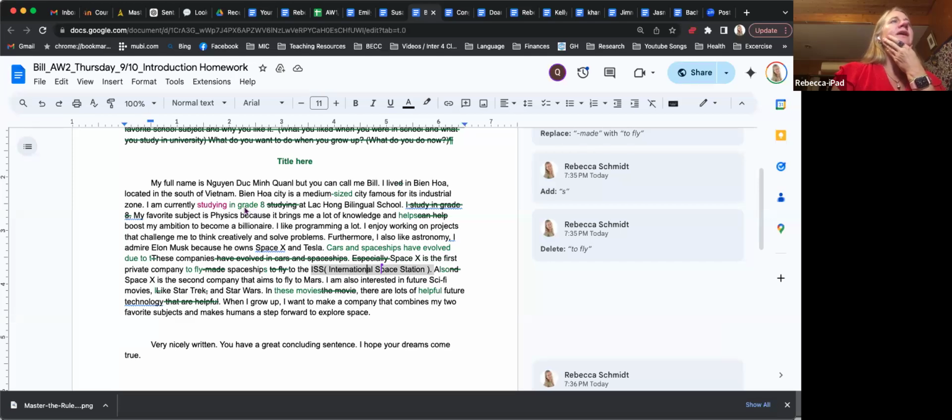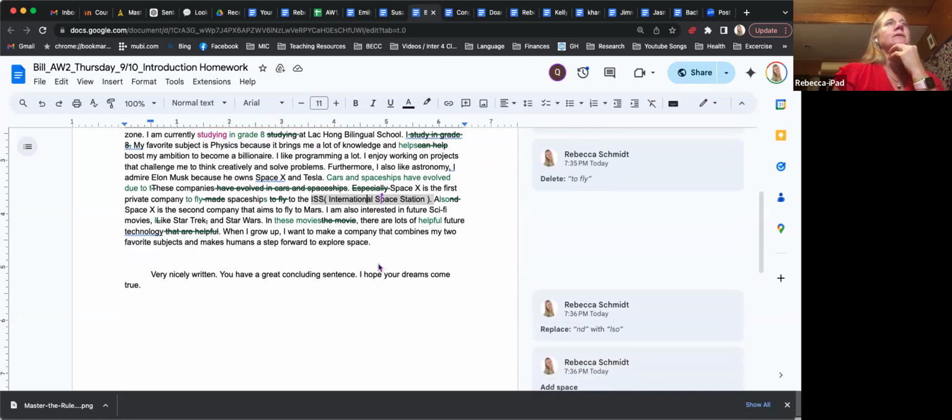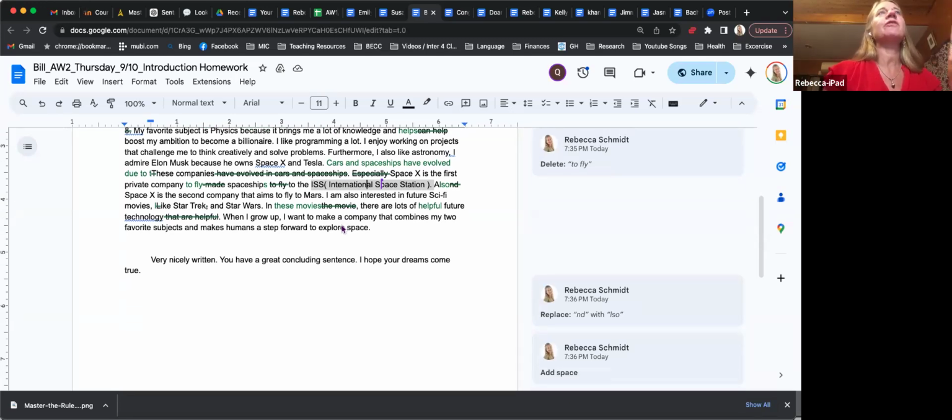I did something here. I changed the order. Sometimes I show you how you can combine the sentence. You don't need a whole sentence. I study in grade 8. You can combine it. I'm studying in grade 8 at. There's nothing wrong with separating. It's just this is a higher level. If it's possible to combine and it's not too long, it's good to combine. The thing to be careful is don't make the sentence too long.